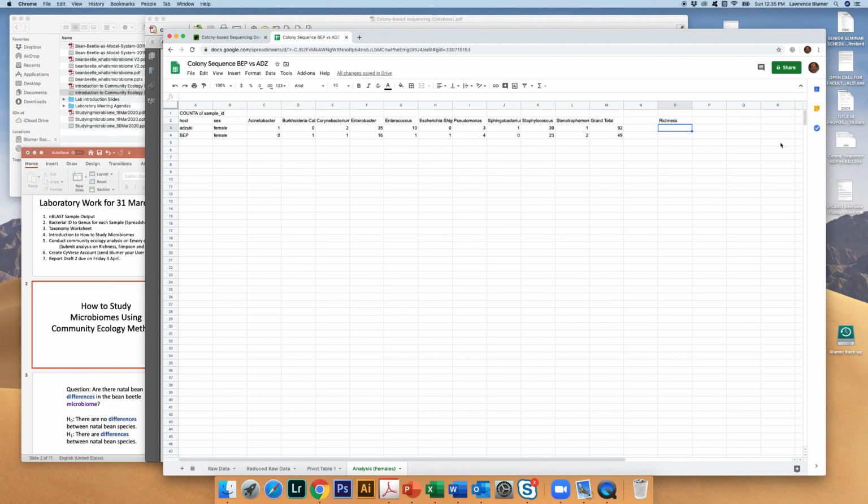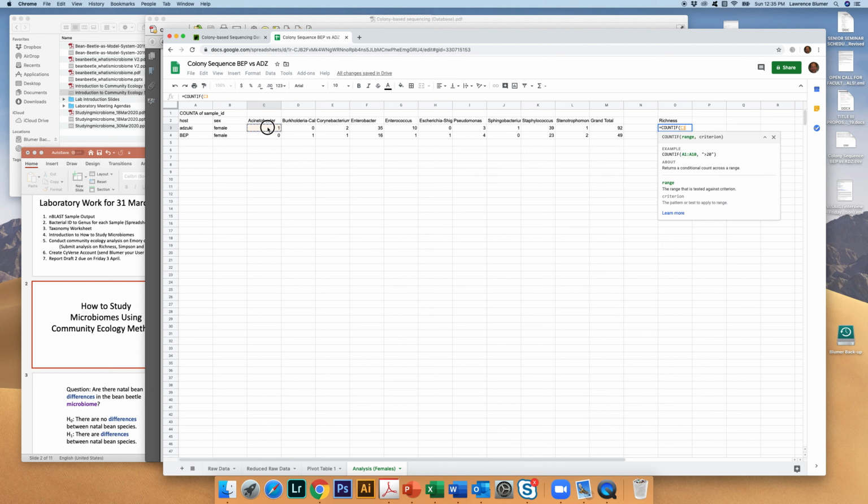It's the same command as we would use in Excel. It's COUNTIF. So in that first cell for this row for adzuki beans, put an equal sign and type in COUNTIF, and then put a parenthesis, and then you need to indicate the range.